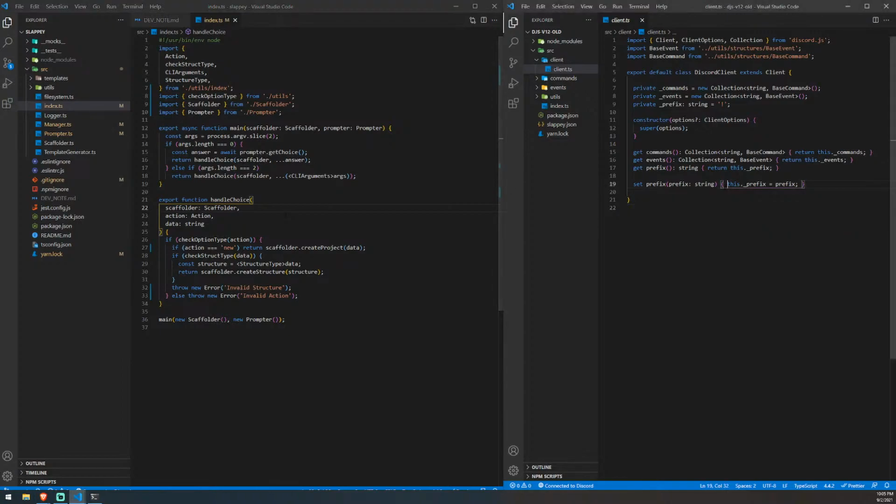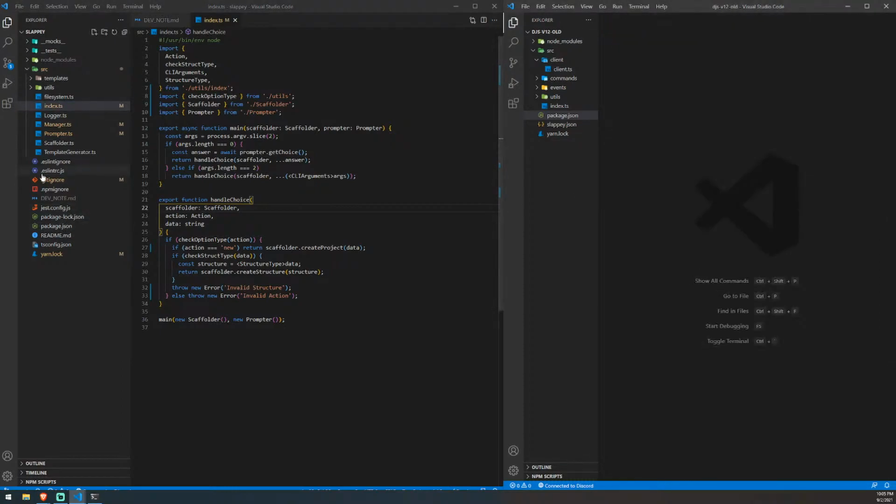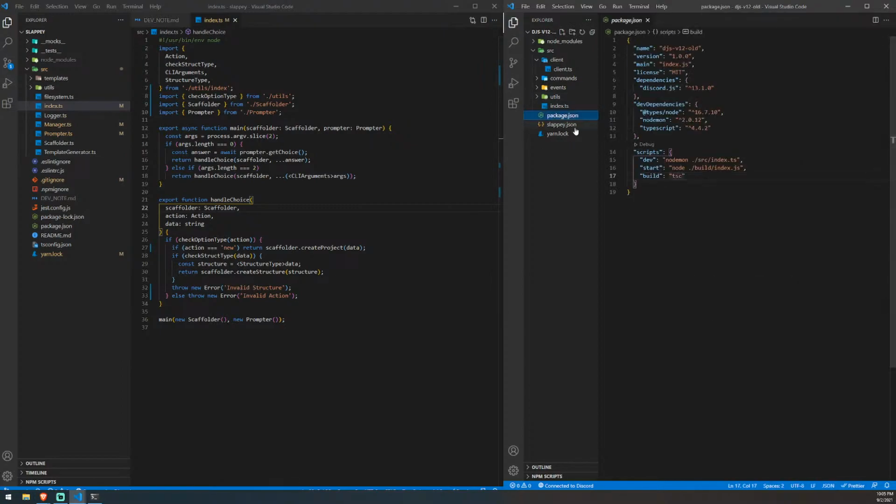Okay, so it seems like client doesn't need to be changed. Well, you know what? I think the best thing to do would be to... wait, what did I do? Hold on, what did I do? Did it just auto install version 13 for us? Because if it did, it's actually really great.